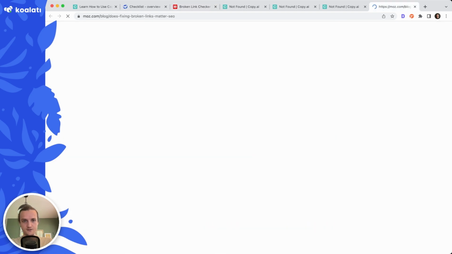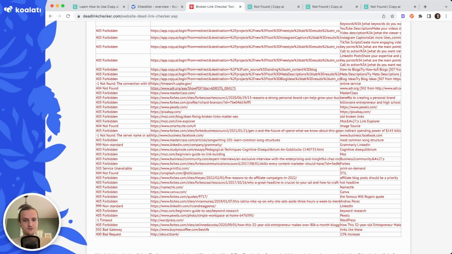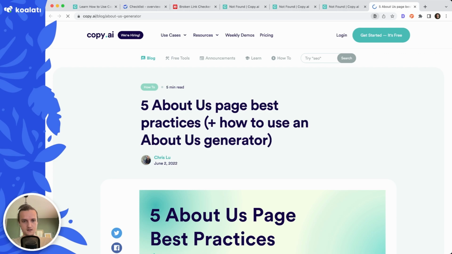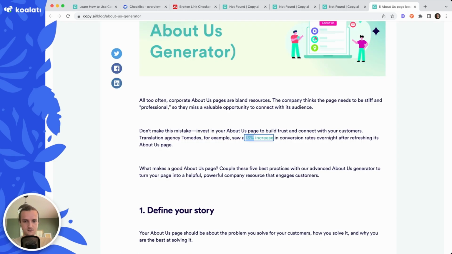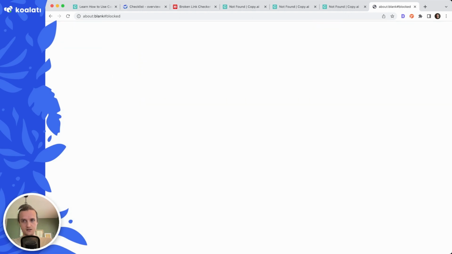So right here, this is fine. Most of these are going to be external websites that are actually blocking tools like this from working. But, oh, well, you see actually here we have a 13% increase link, which links to about:blank for some reason with nothing else. Let's go ahead and check this out. So 13% increase here, links to nothing.